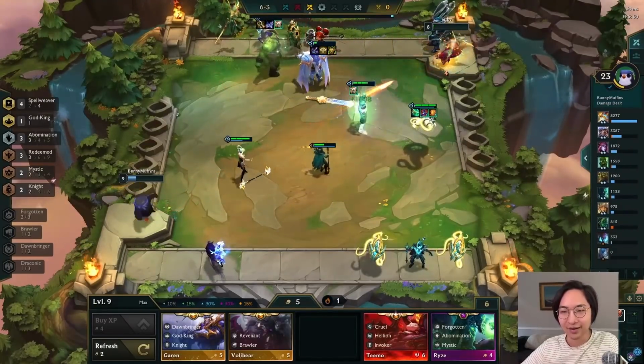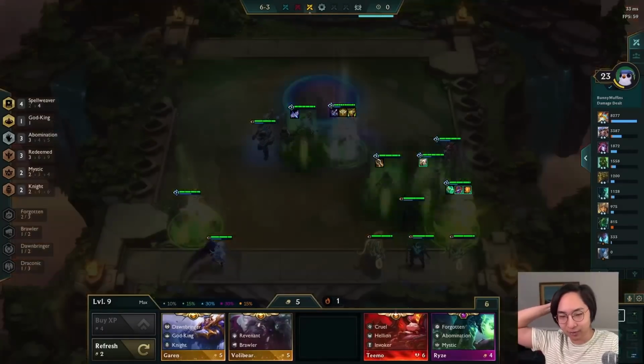Oh no, don't tell me. Okay, we're able to knock him out there. If he had Kayle too, he probably would have been able to win that.